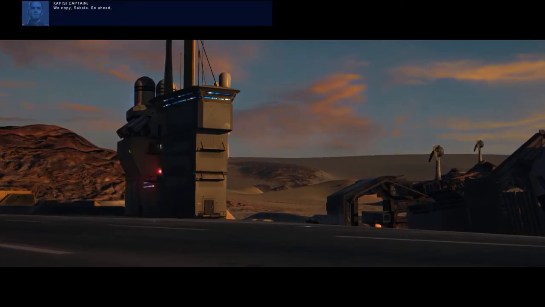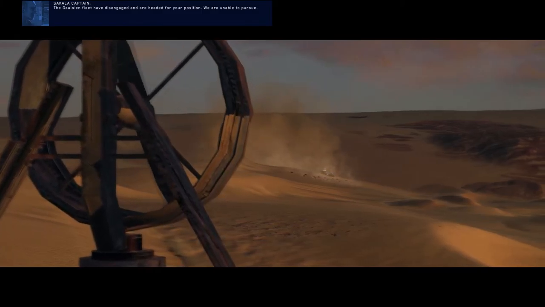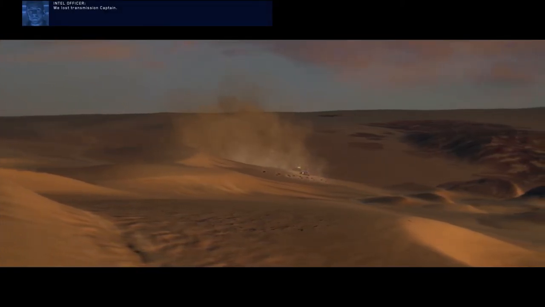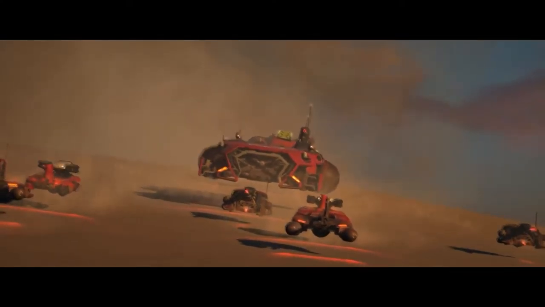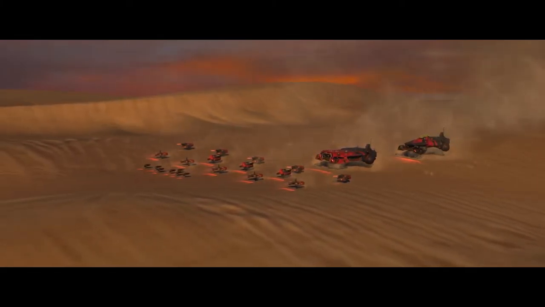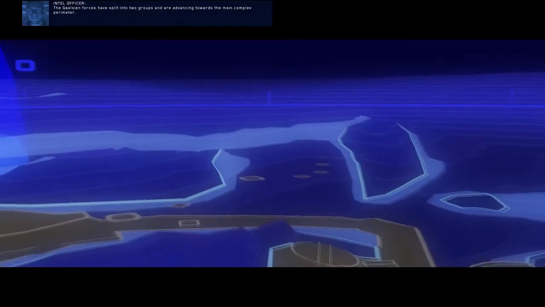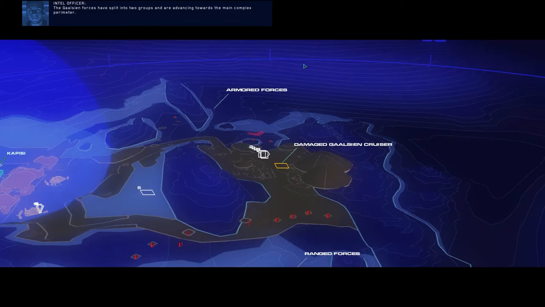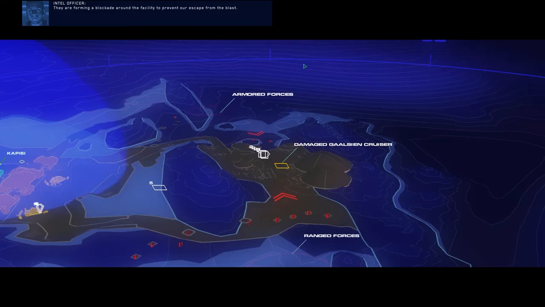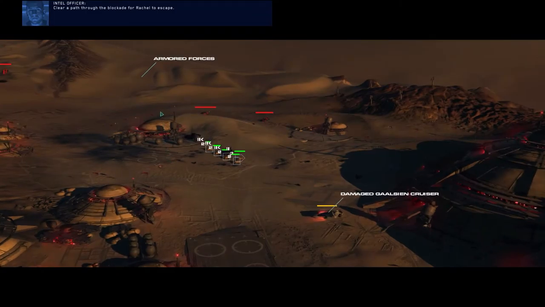QDZ, do you copy? We copy, Sakala. Go ahead. The Gaalsien fleet station are headed for your position. We are under. We lost transmission, Captain. Gaalsien forces have split into two groups and are advancing towards the main complex perimeter. They are forming a blockade around the facility to prevent our escape from the blast. Clear a path through the blockade for Rachel to escape.